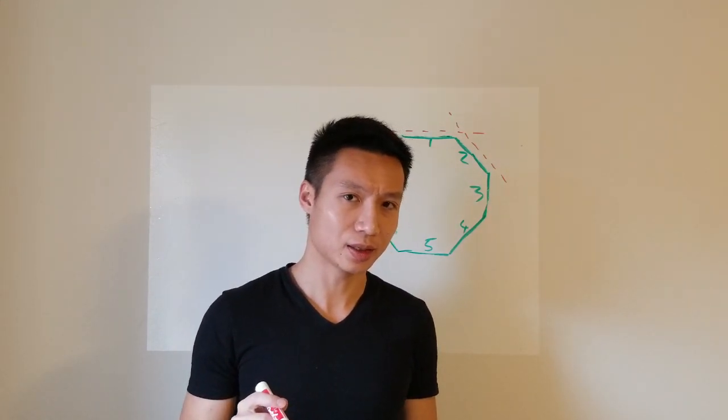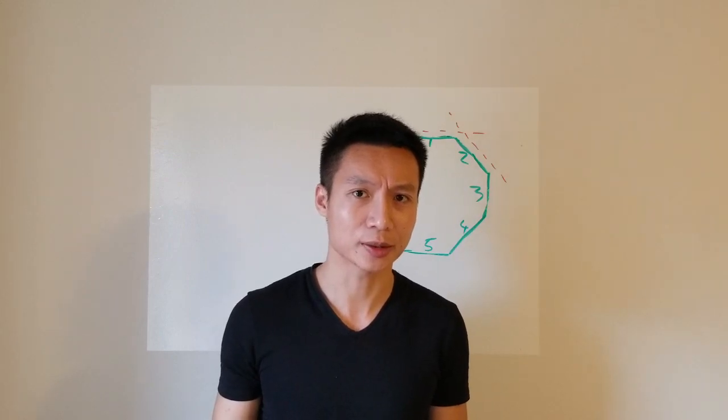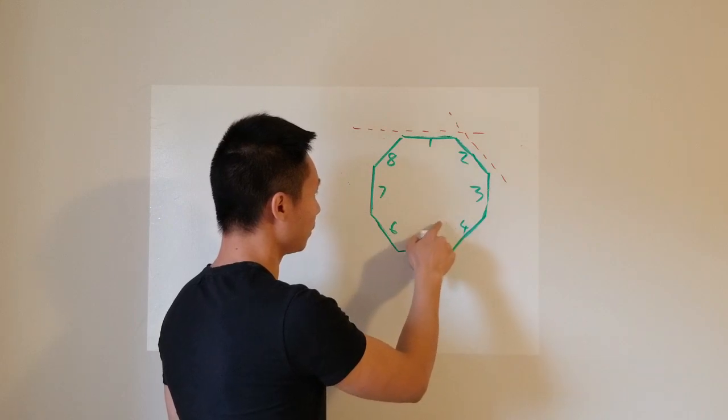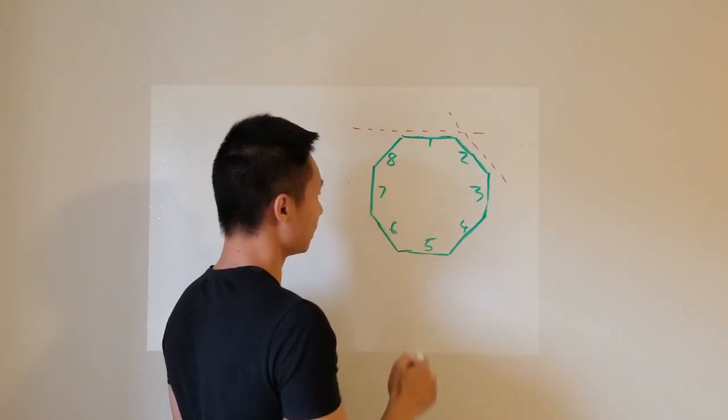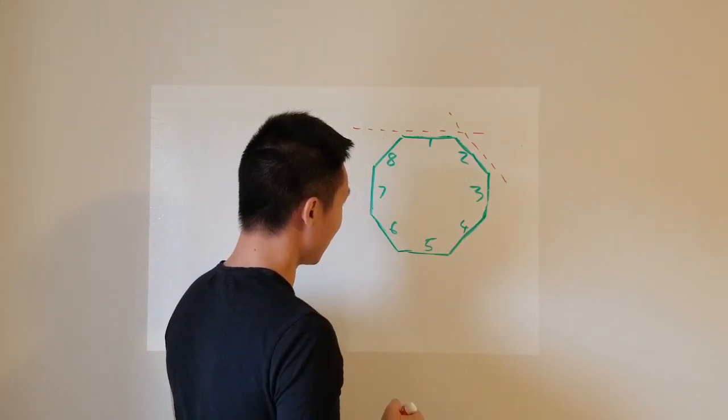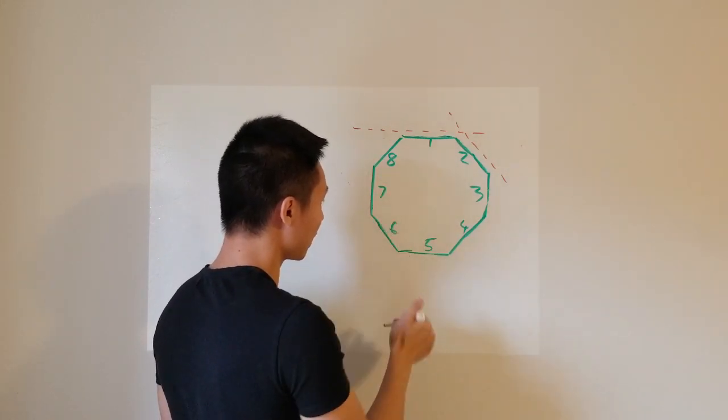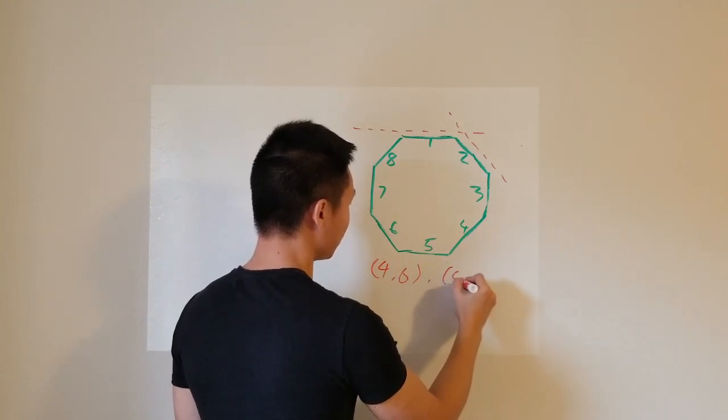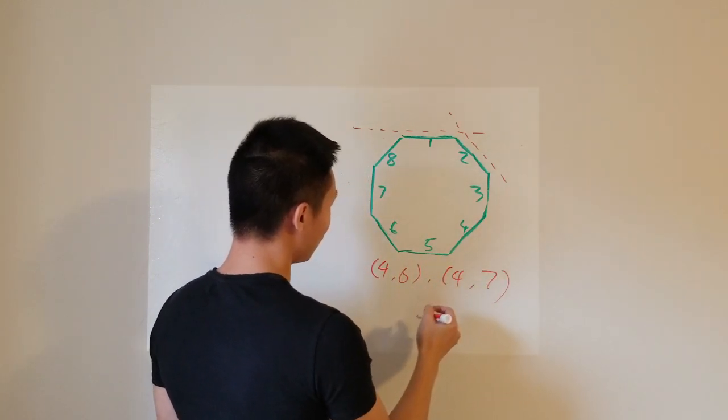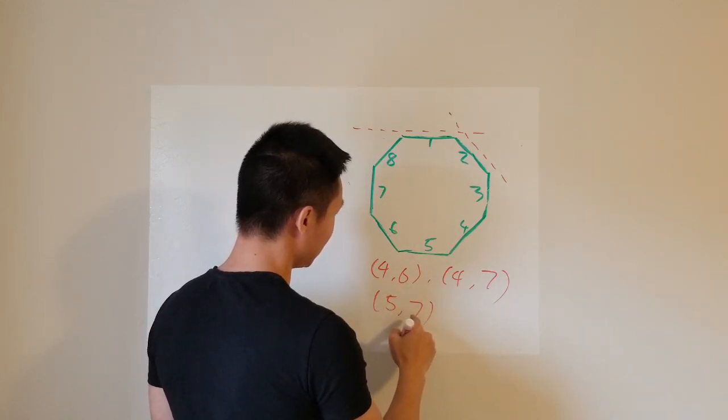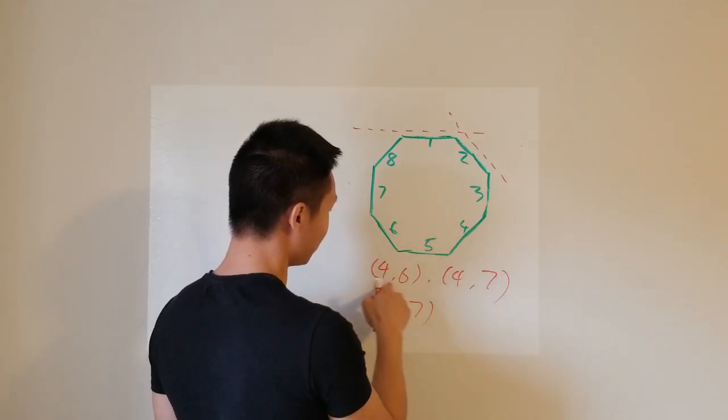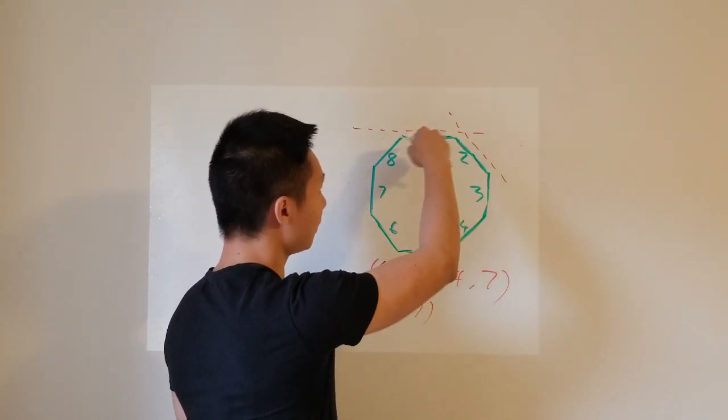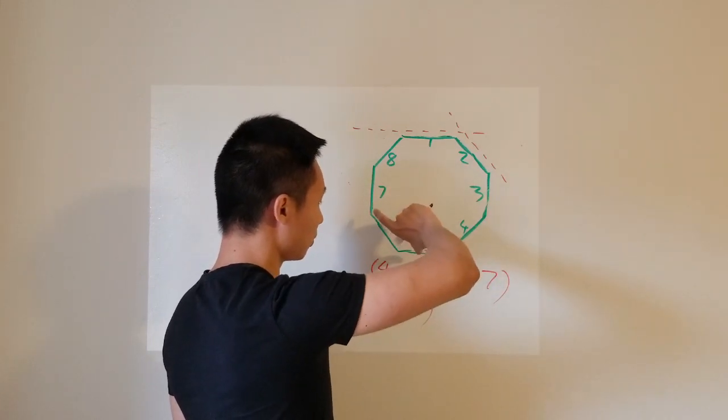In the first sub-case, the next 2 sides all have to be separate. But in this case, if 1 and 2 are chosen, then the next 2 sides can only come from 4, 5, 6, and 7. And I have to choose 2 sides from 4, 5, 6, 7 such that they are not together. So I can have either 4, 6, or I can have 4, 7, or I can have 5, 7. Then once I move down to the 6, you see that it's a repeat. So therefore, I only have really 3 choices.